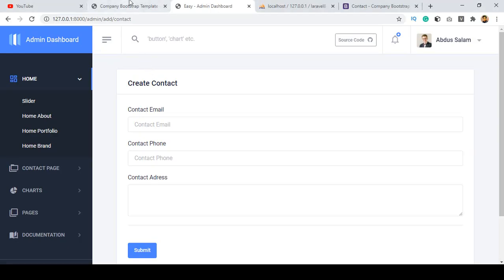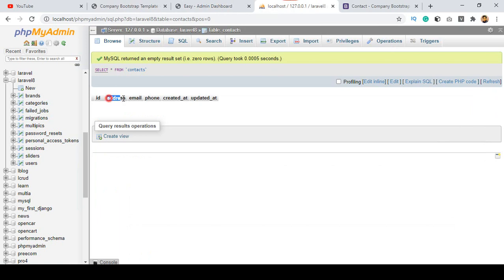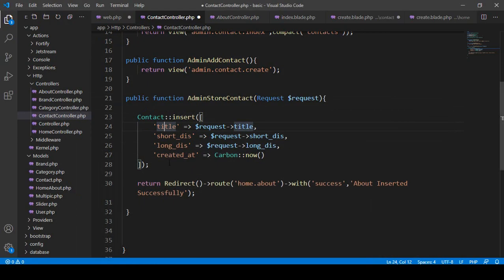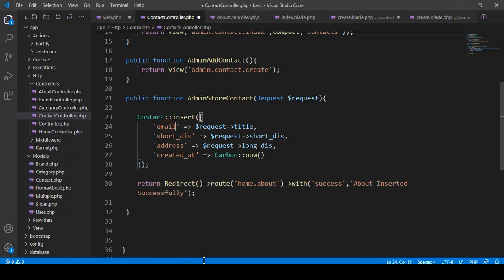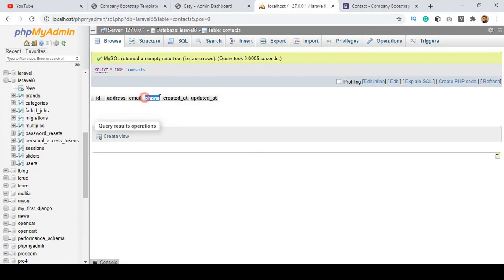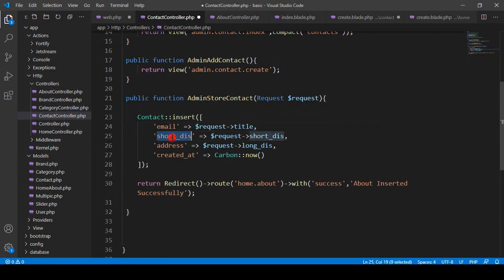That means our database field name, as address. Okay, so here better I want to add this first, address. And then the email, make it as email, and then the phone. Okay, so then actually phone. That means the email, phone, and the address. And that is our requested data.